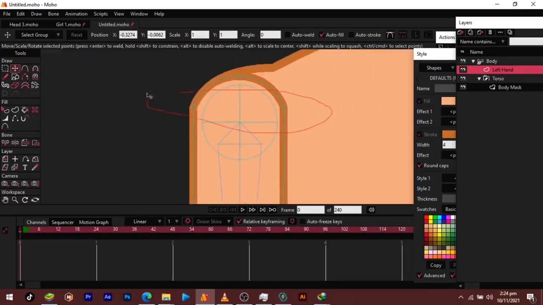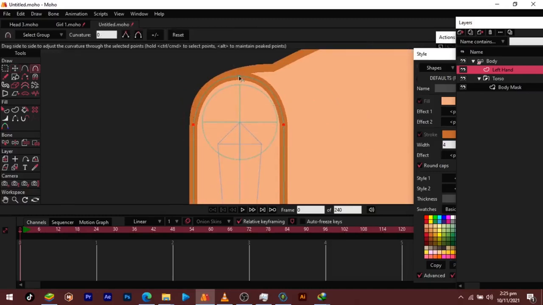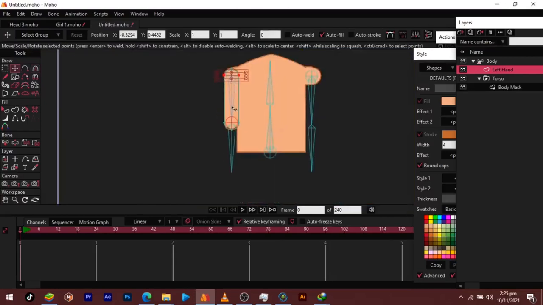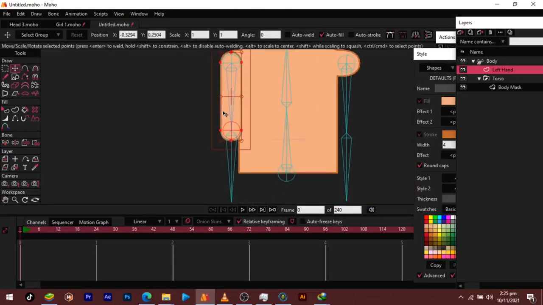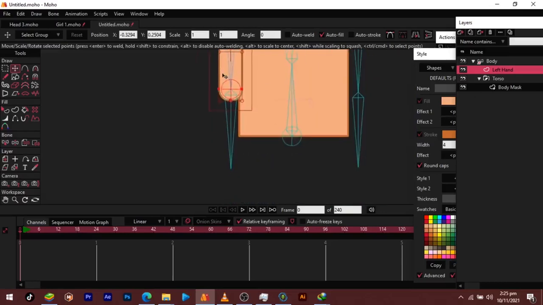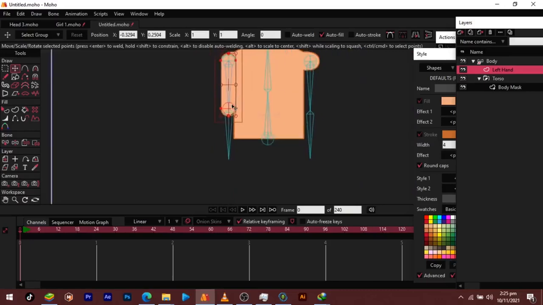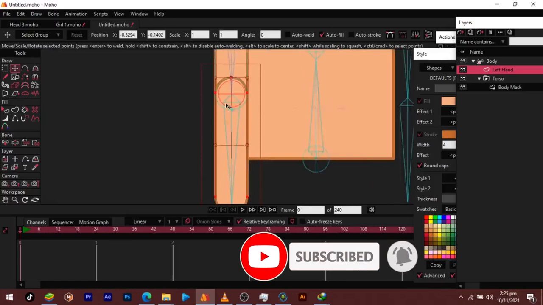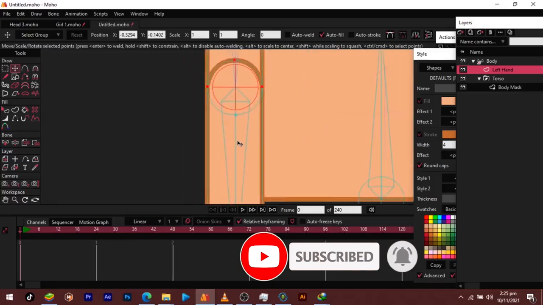Same here, I think I'll have to push this down, then use the curvature tool to align this properly. Okay, so that's it for that. Then I'm going to copy this, Ctrl C, Ctrl V, that's what I pushed on my keyboard. So now I have the lower part of the arm.